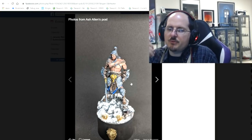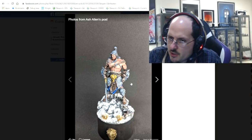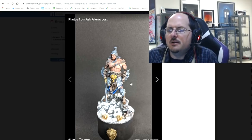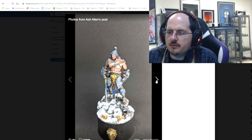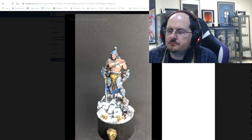With a leather strap across the belt, if his skin's going to be very bright and light, make the belt very deep and dark, so we have a good separation of dark to light elements there. Yeah, so that's kind of what I would recommend. But there you go. I hope that helps, Ash. Cool piece overall.